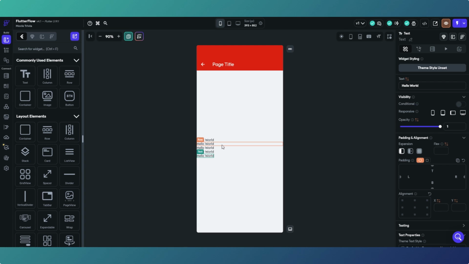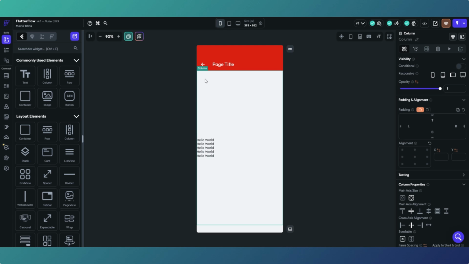So we are going to just use some padding to make this look a bit better. If you have your column selected, on the right side you have the padding, and this is how we create space around our elements. Where the L is, that's the padding on the left, and if we put a 10 in there, you'll see we've moved 10 pixels in from the edge of the screen, and we'll do that on the right as well.